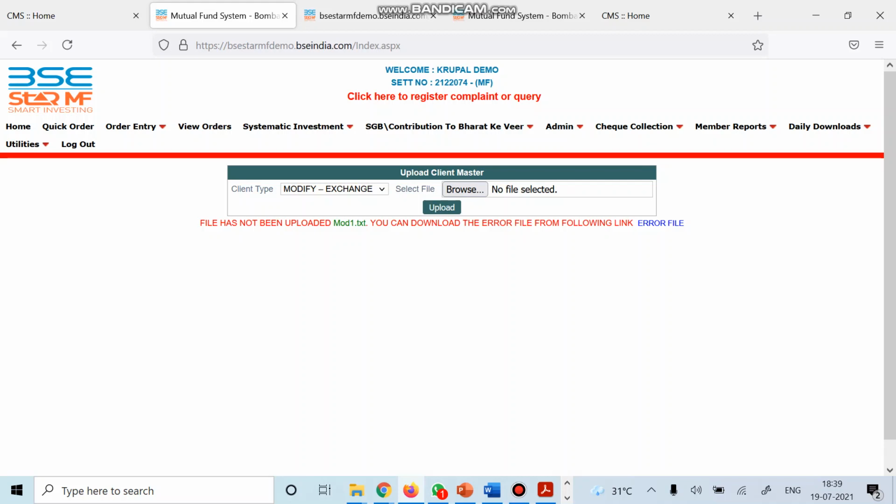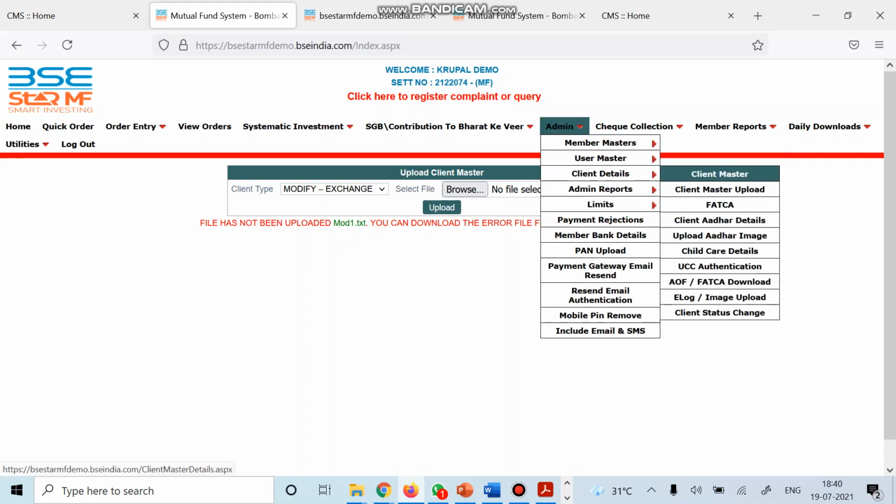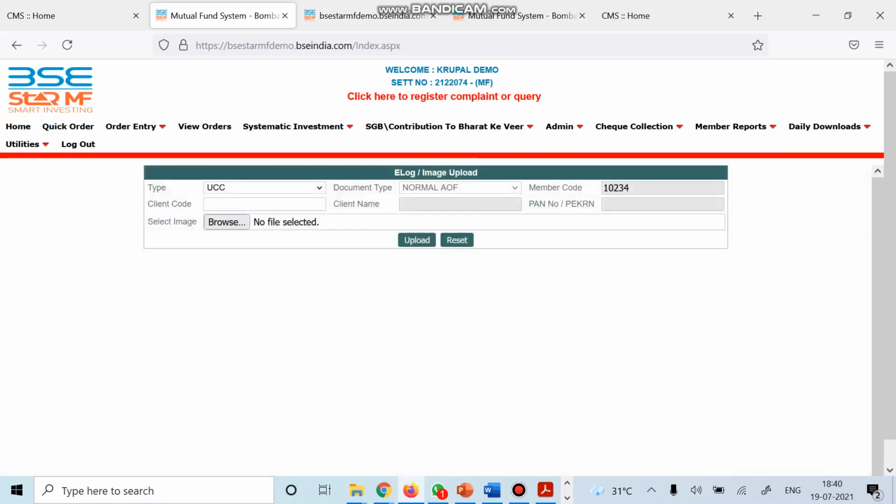Also, let me show you how to upload the supporting documents like the PAN card or the tax status proof. For that, go to admin, client details, e-log image upload. But before uploading the documents, let me show you the important instructions.